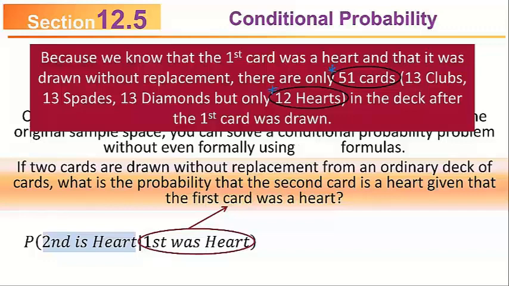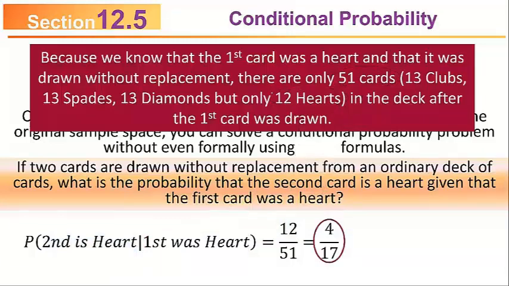So knowing that the first card was a heart, if I didn't put the card back, and it says drawing without replacement, just before I draw again, I'll be drawing from a 51 card deck that only has 12 hearts. So now the probability of that second card being a heart is simply 12 out of 51. Knowing that the first card was a heart and that it wasn't replaced reduced the sample space down to 51 cards, 12 of them being hearts, and that probability would be 12 out of 51. Simple if you know how to think about it. And if you want to reduce that to 4/17, you can.